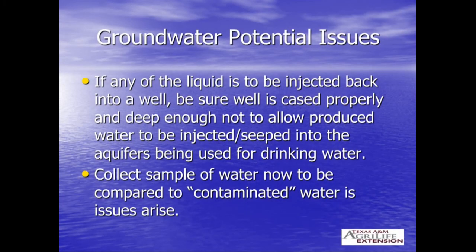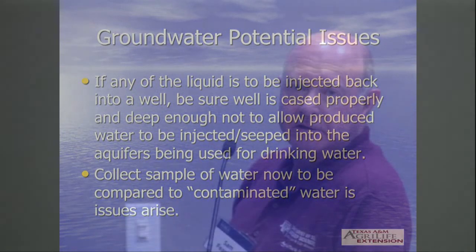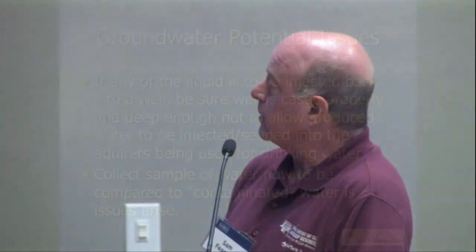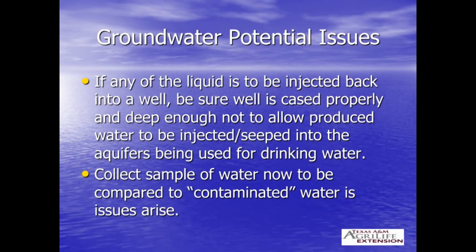So, groundwater potential issues. If we've got a liquid that's injected back into a well, an injection well, you need to make for sure that those wells are well cased and that they stay that way. Otherwise, that water can be released into some of the aquifers, and we see that happening every once in a while on these injection wells. So just try to make for sure that that's not happening. From a surface water standpoint, there are some contamination issues if we have any runoff from those materials that are not incorporated in a timely manner. And by timely manner, I mean that day or the next day, not 30 days later.